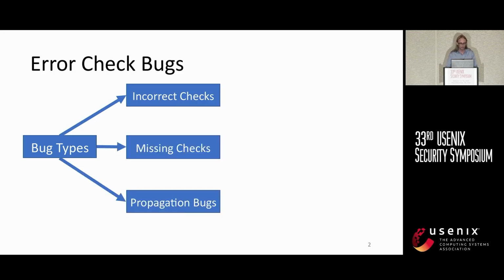bugs. So an example of an incorrect check comes from this snippet of OpenSSL, in which we have a function call run the bytes x, and we compare the result with 0. If it's less than 0, we jump to an error path. However, if you were to look at the implementation of this function, you can notice that 0 is also a possible return value. And in this case, the error path is not taken.